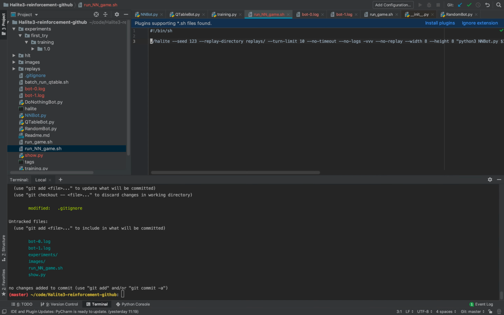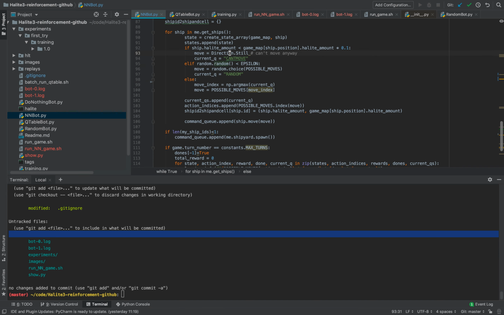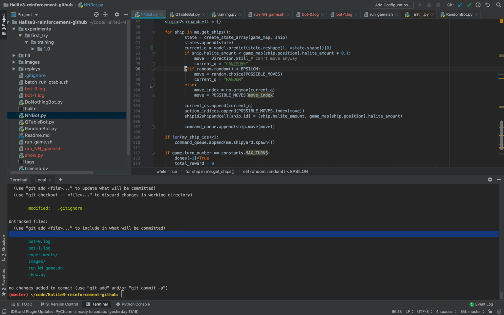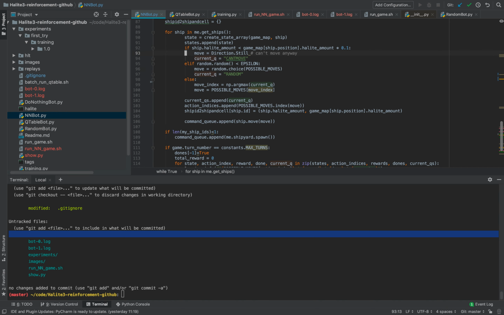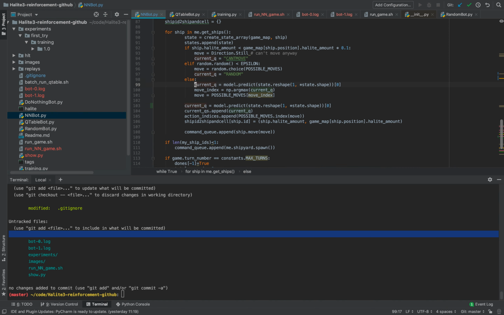Let's just add this here so we can decide how much randomness we want to have in our bots. And we will always print the model prediction. So I will just move this here. Again, this is just now duplicating it. Instead of doing random and can't move, I always want to store what the model would have said, although I will only make random moves.